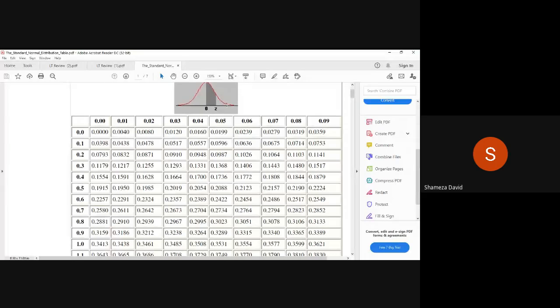And so if you're taking in the other half of the curve, then it also has to be 0.5 plus what you get from the table. And so there's a lot of variations with the area you can be looking for under the curve. And so these little rules, you will not see in any notes or in any text, but I usually give them to you as guidance. And so you make notes when you're listening back to the recording.